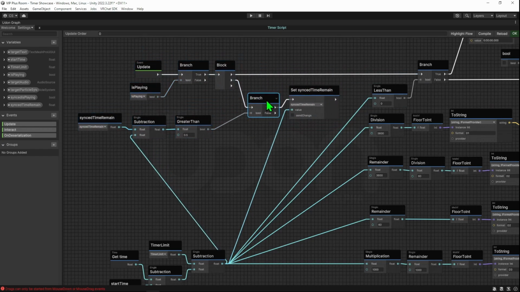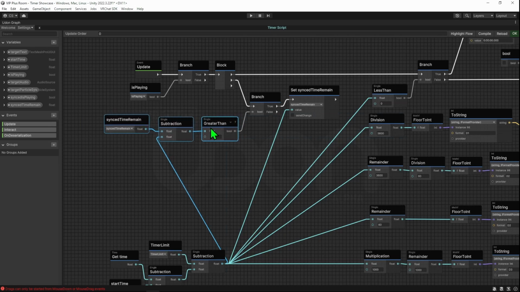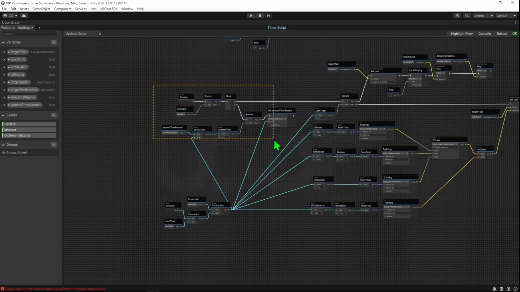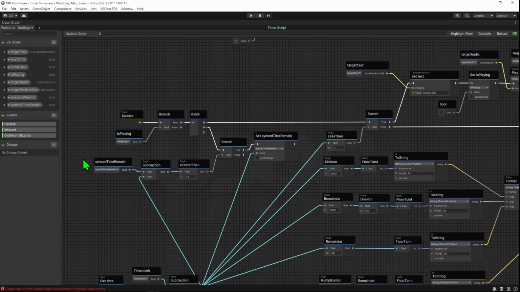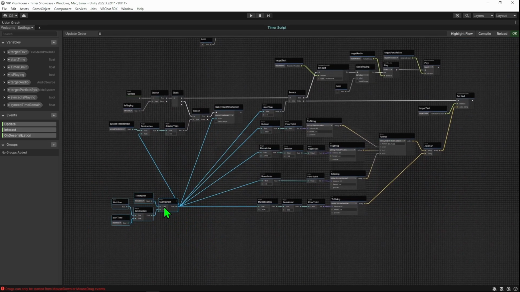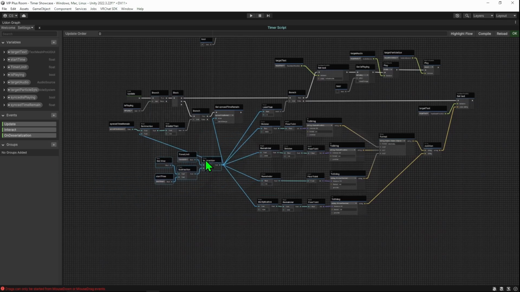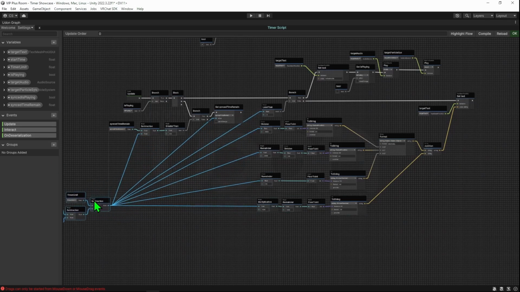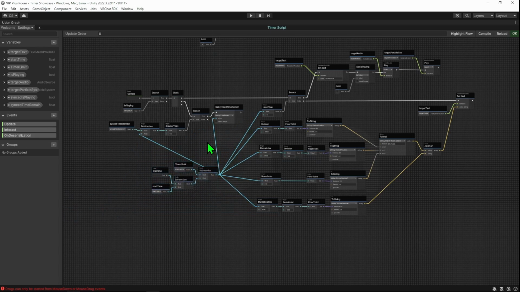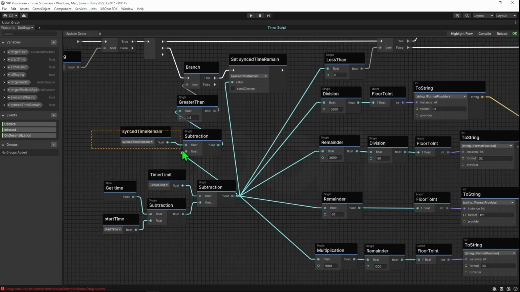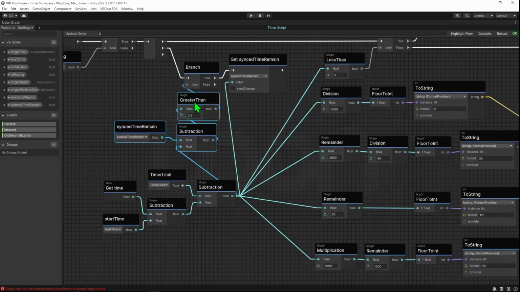I also like it so that whenever you do a branch node, for it to go up if it's true and down if it's false. But once again, it's a bit of a preference thing. Sometimes it leads to your code kind of expanding outwards, which also isn't great. So it's 100% a preference thing. So I think this is probably as good as it's going to get. When you've got so many values coming out from the one point, Udon graph really struggles. Maybe we could do some of this stacking here. I don't like doing this, but I think in this case it will look a little bit cleaner.